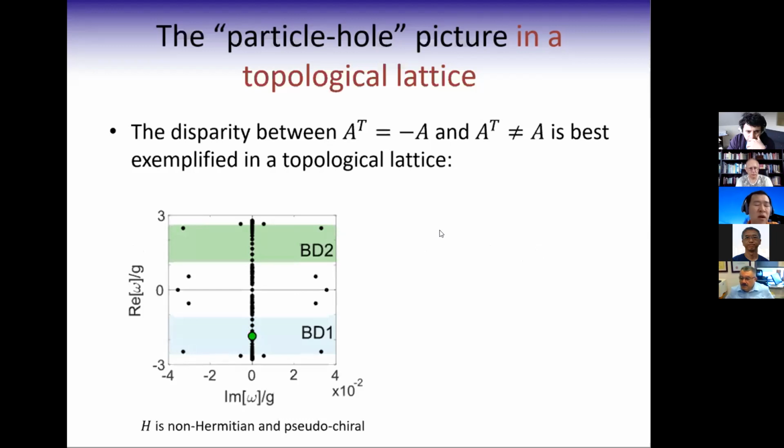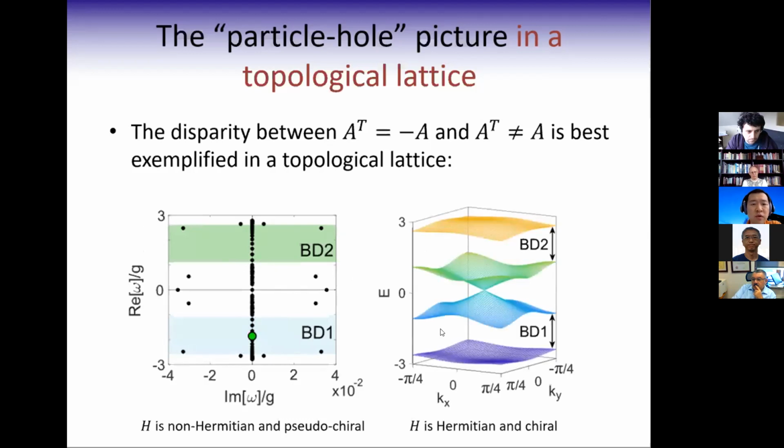As a consequence of this pseudo-chiral operator, the spectrum of the system should have certain symmetries, like they are symmetric about the origin of the complex plane I said a few times. Here I plotted the real axis as the vertical axis and the imaginary axis as the horizontal axis. The PT symmetry just means that we have up and down symmetry. And for the pseudo-chiral symmetry, for example, this point is related to this point due to the pseudo-chiral symmetry.